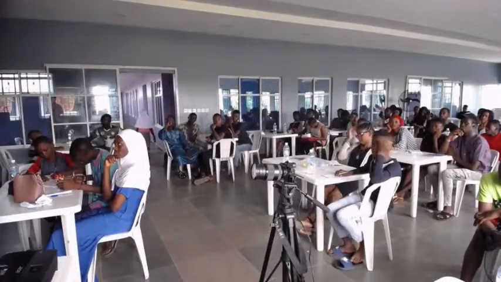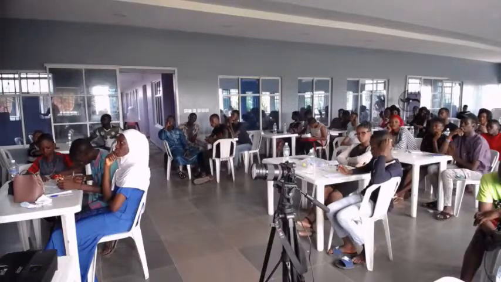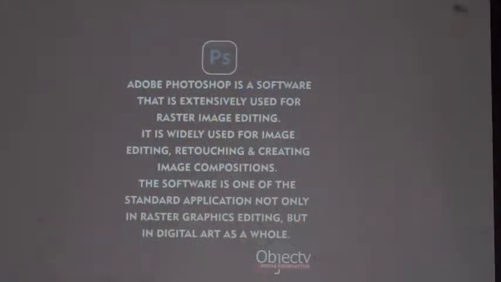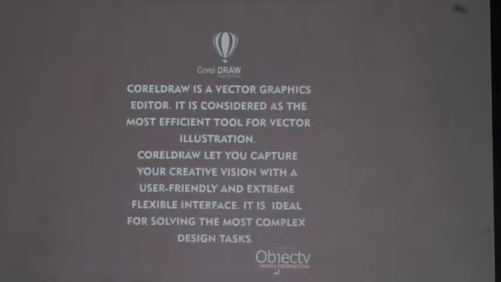Photoshop is a software that is extensively used for raster image editing. It is widely used for image editing, retouching, and creating image composition. The software is one of the standard applications not only in raster graphic editing but in digital art as a whole. CorelDRAW is a vector graphic editor. It is considered the most efficient tool for vector illustration.